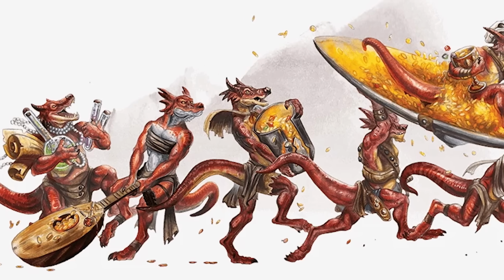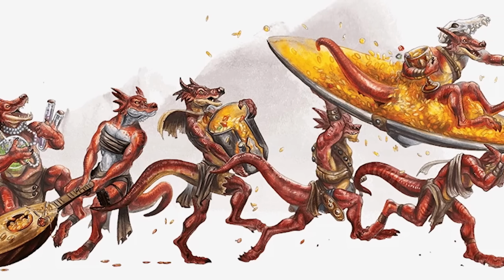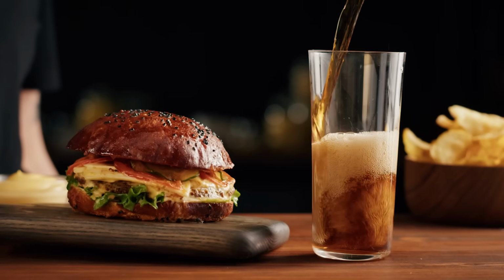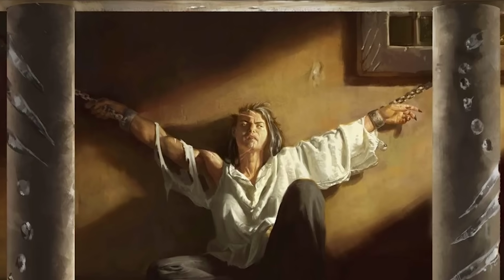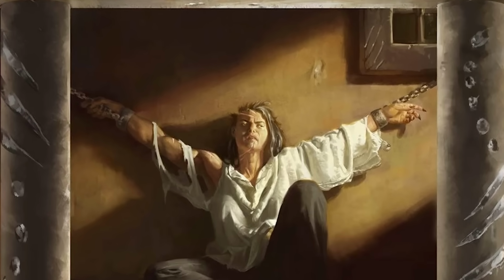Speaking of cake, I feel like there's a lot of room to explore the brown dragon's penchant for eating delicious food. The party might encounter a group of kobolds or other minions in service to the dragon while they're out seeking new potential meals for their master. If you want to take this in a bit of a darker direction, maybe they're out kidnapping locals in order to haul them back to the dragon as a fresh cut of meat.